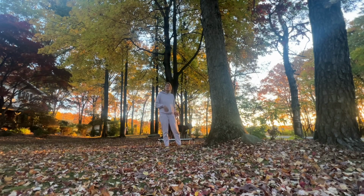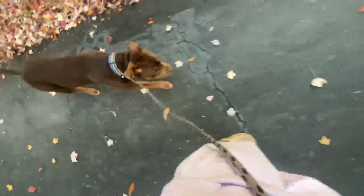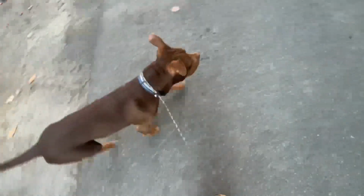Let me show you what it's like walking Kane, and I'm gonna get to work. Kane, come here. So mom and dad said he's not always terrible walking. It's just essentially when he wants to go somewhere.